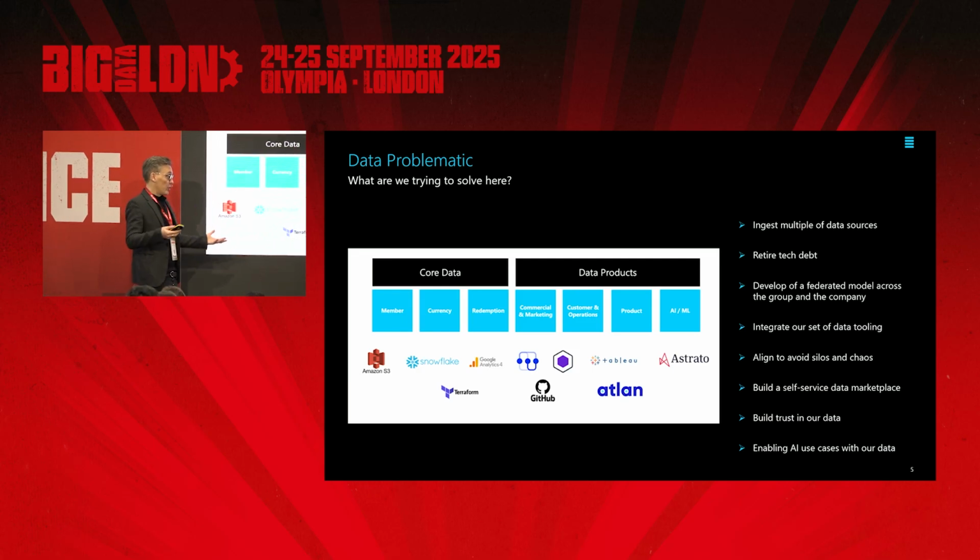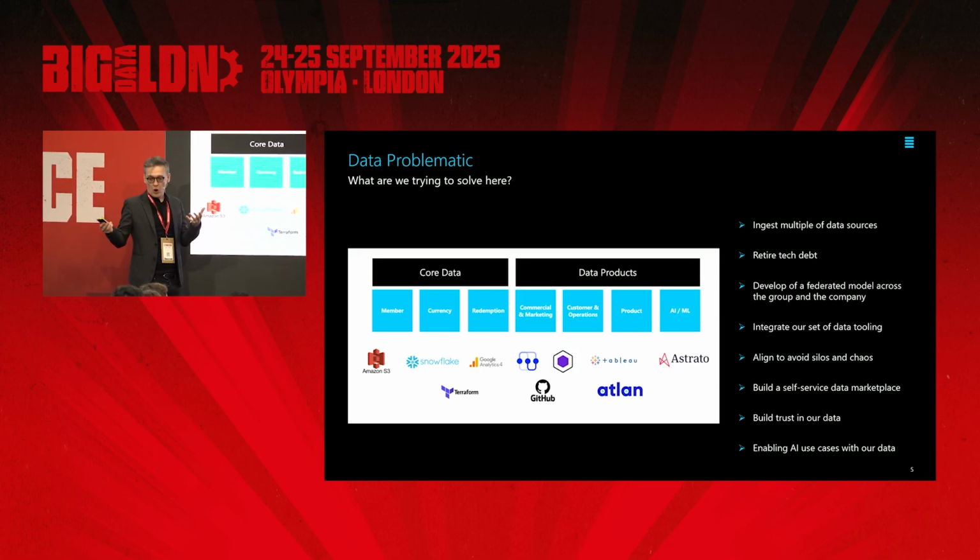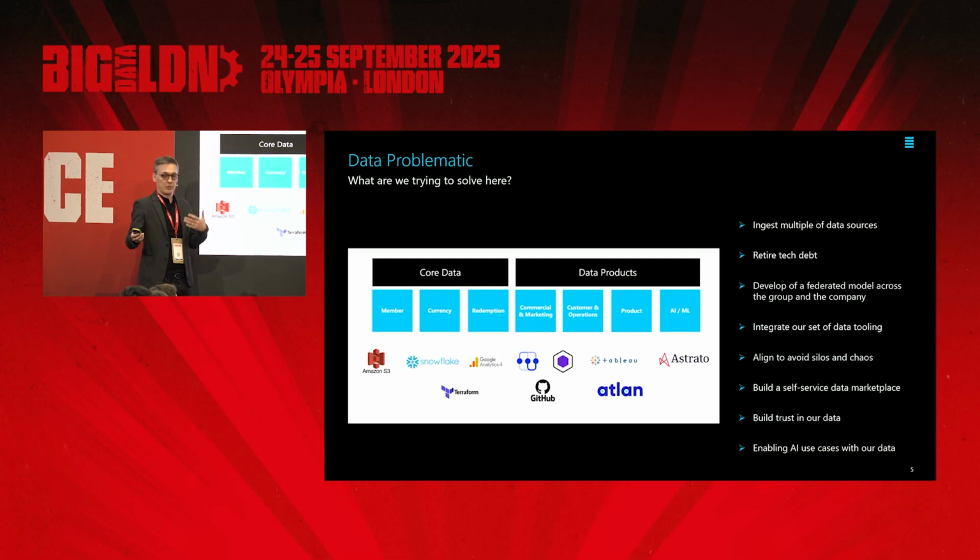Developing a federated model across the company, this is great, right? But you don't want to create chaos and create silos. We need to make sure that you are creating a framework that manages all of this data in such a way that you can leverage it, that you can speak with it.